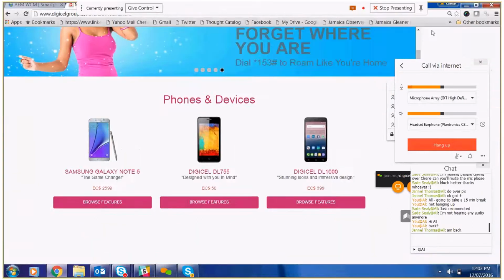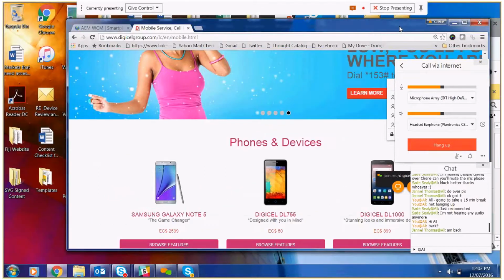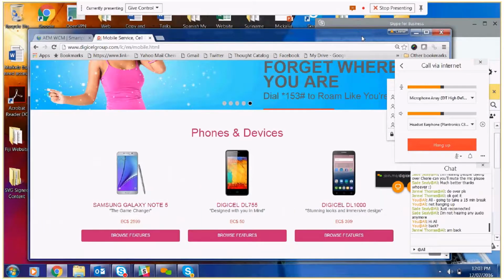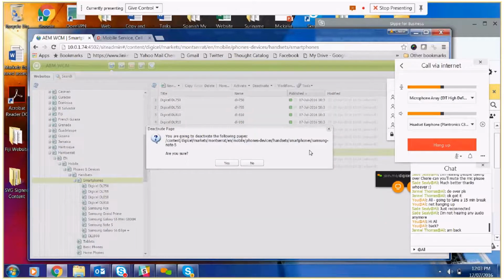So yes, you need to go to the smartphone page that you want to deactivate. You can deactivate it right from the structure, so you could click on that and do deactivate just like that, and it's going to ask you, are you sure you want to deactivate the Samsung Note 5? If you are, you're going to do yes.